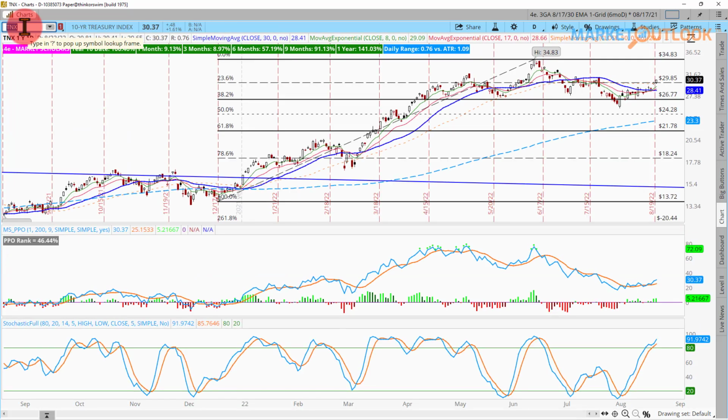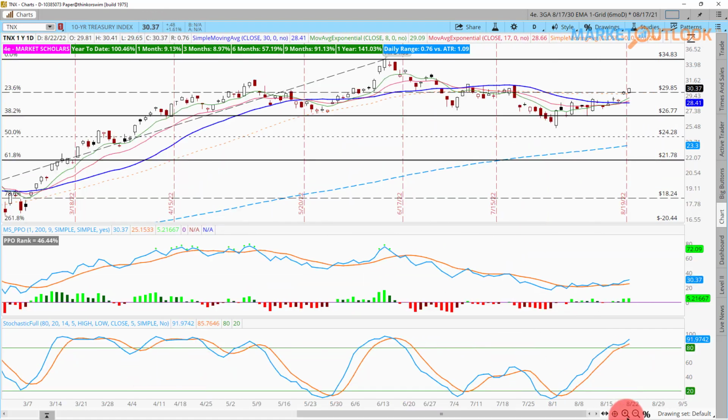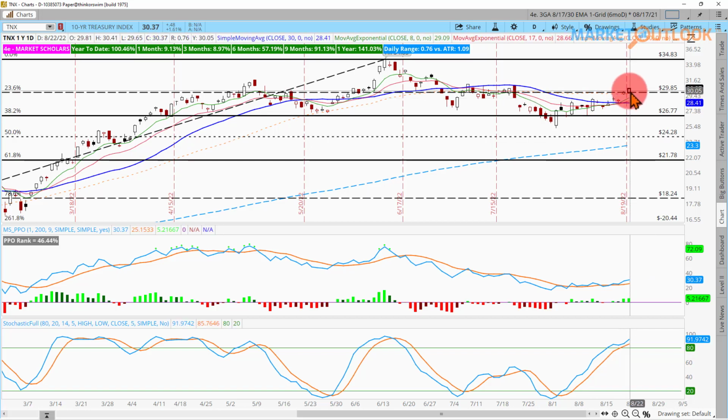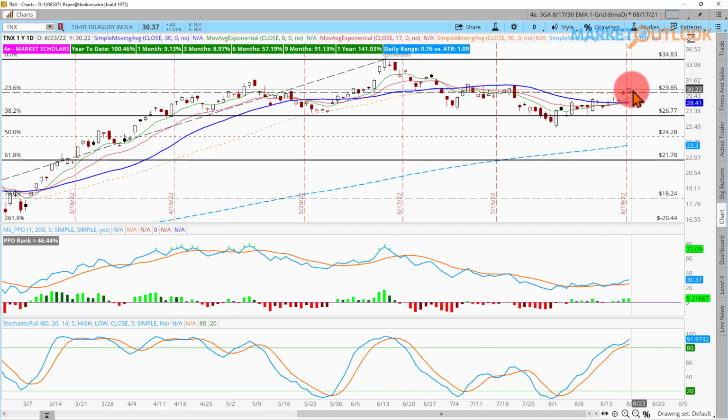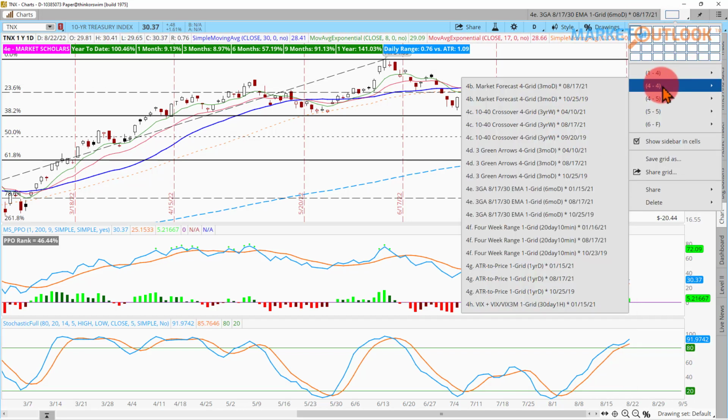And then you look at yields, which is the third thing this year that has been bearish for equities. Yields rallied up today, up above 3%, and the MACD is still rising. The 8 and 17 have just barely crossed the 30, and price has gotten above this 23% retracement. So we have been retracing during this bullish run, this bullish 2 months on equities. The yields have been retracing off of that peak on June the 14th, and now, according to this, the retracement will be ending. Now, it's only 1 day, actually technically 2 days, but we can still easily come back down below that 23. So I'm definitely leaning towards the idea that it's breaking through, but not quite there yet.